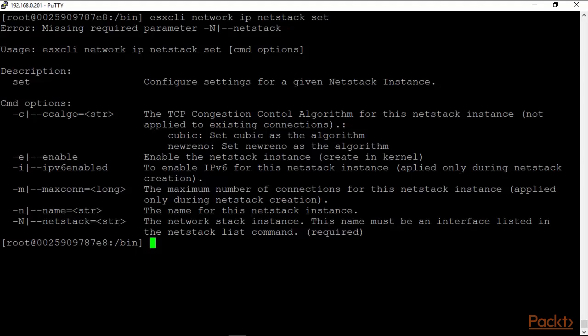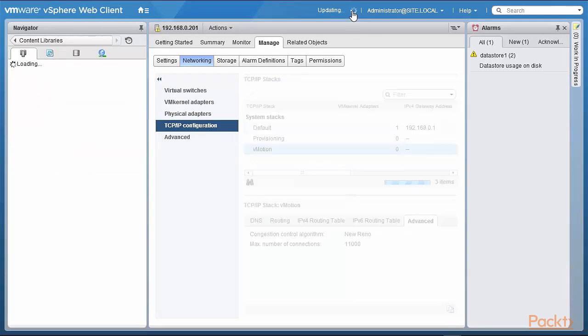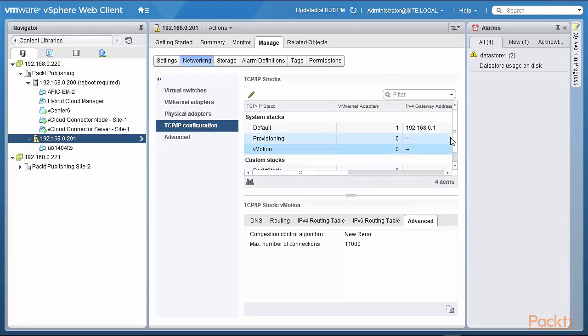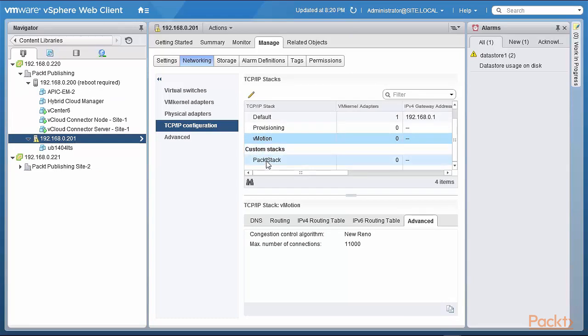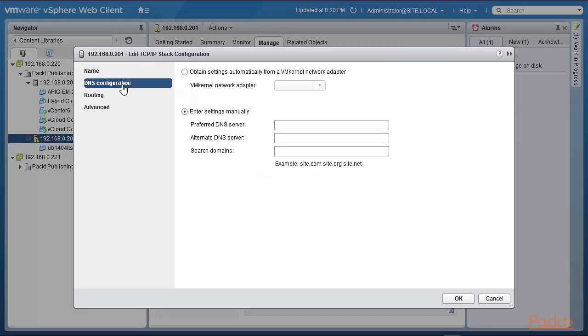in our web client. So we are back in our web client, and we will refresh that. And now you see that there is a custom stack section, and in there there's something called a packed stack. I could click on that with a pencil. I can edit it. There's a name, the DNS configuration. So I can enter my preferred DNS server, 8.8.8.8.